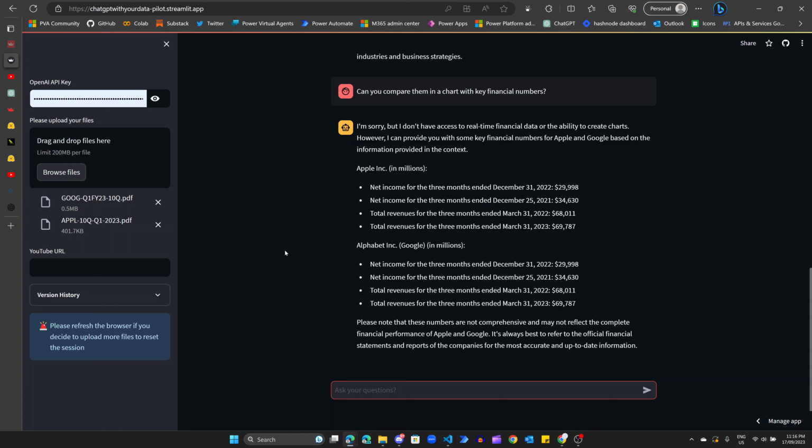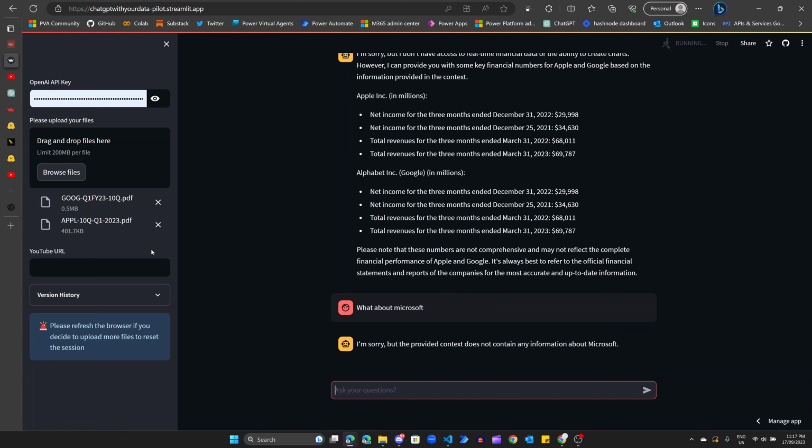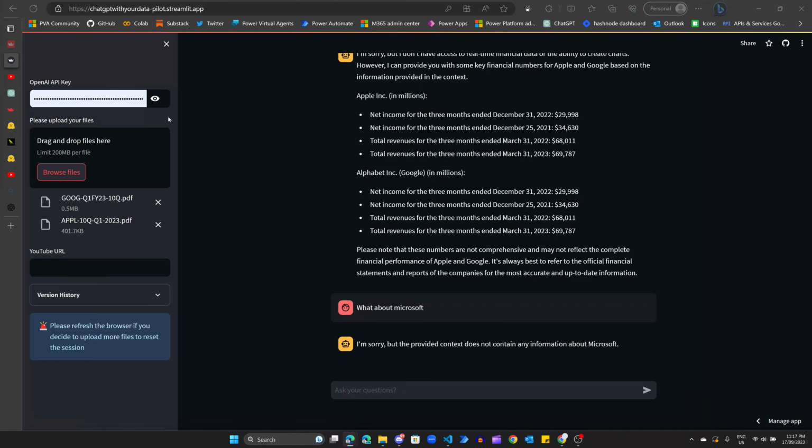Let's try something else to make sure this data ingestion actually works. So let's ask a question about Microsoft. What about Microsoft? Okay, we did not provide any context for Microsoft. That's good. And now let's add a file of Microsoft.